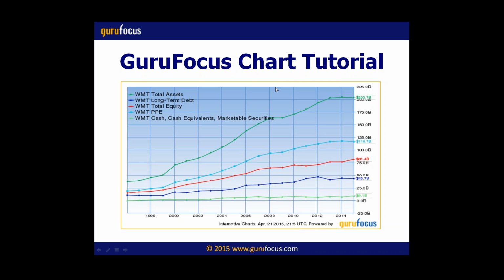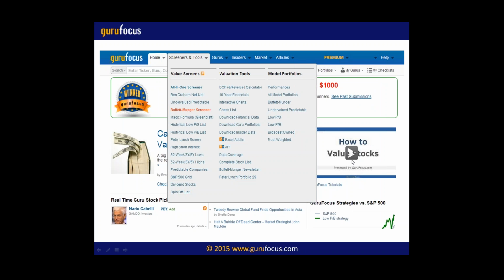Really quickly, to find them, all you have to do from the home page or from any page on GuruFocus, at the top you'll notice that there is a menu bar on every page. And so what we're going to be doing is hovering over this Screeners and Tools area. And when you hover over that, this giant drop-down menu comes up, and in the middle section, about 3 options down, is Interactive Charts, and that's going to take you directly to the GuruFocus chart platform. The other way to do it is from an individual stock, and we'll go over that as well.